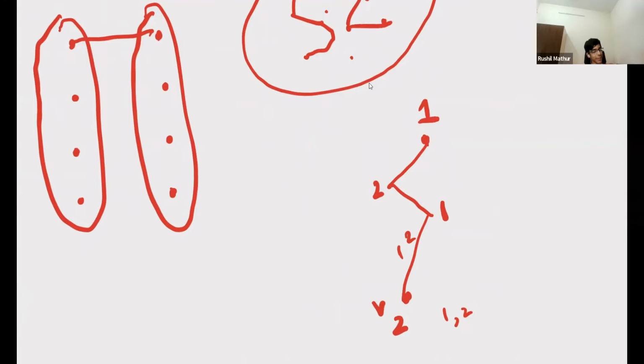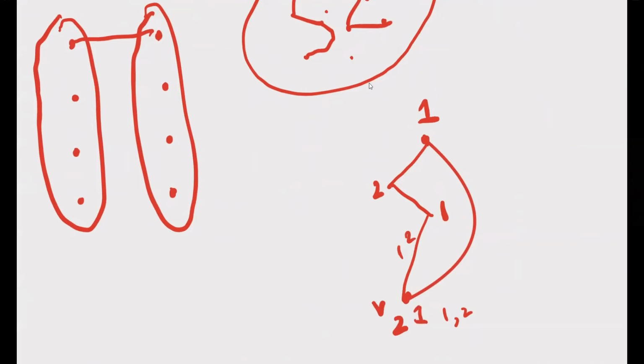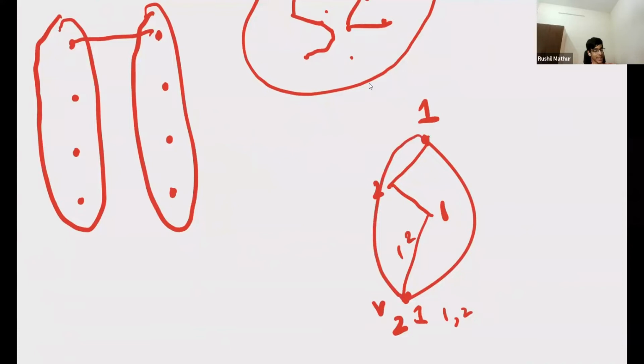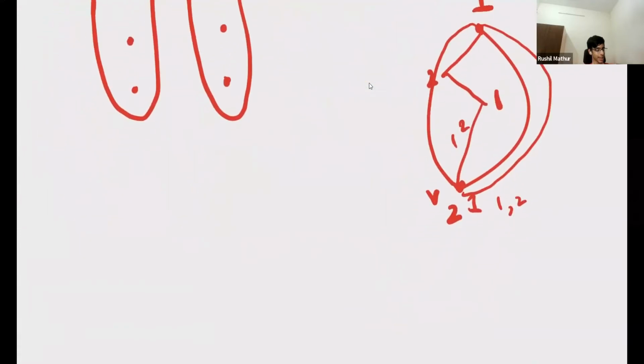And now the thing is, if at the same time you had some other path which is saying, okay, no, I want to be 1 from this path and 2 from this path. You have an even number of edges and you have an odd number of edges, so it forms an odd cycle. Exactly. So this part will have an odd number of edges and this part will have an even. So the total thing will make up for an odd cycle. And that's not possible, right? Because we assume that there is no odd cycle. So yes, that really proves the if and only if condition.